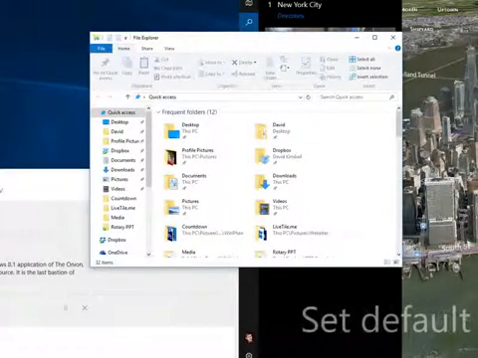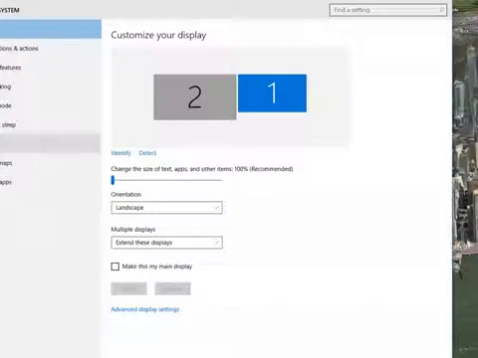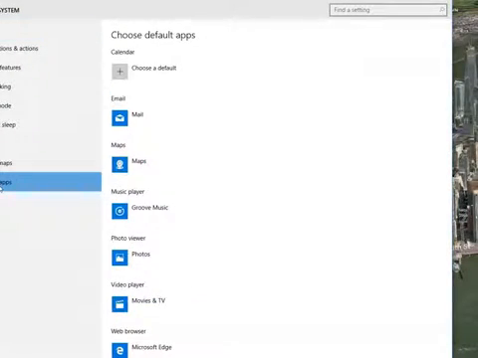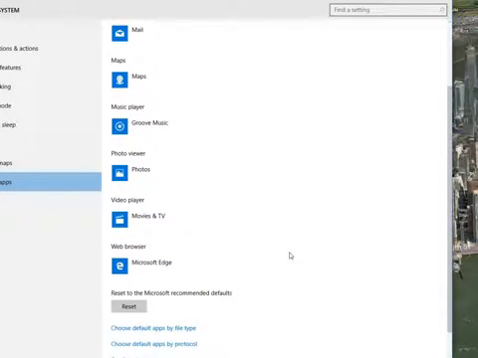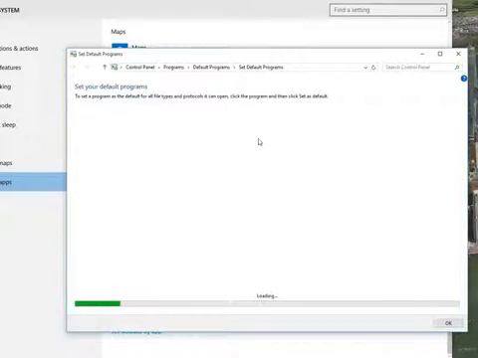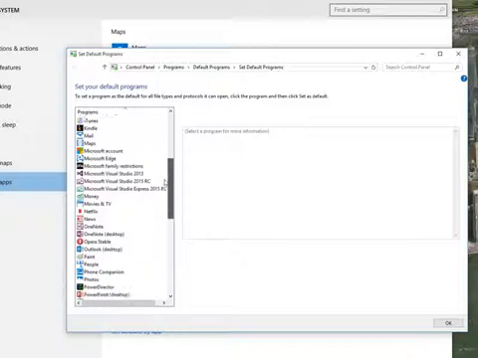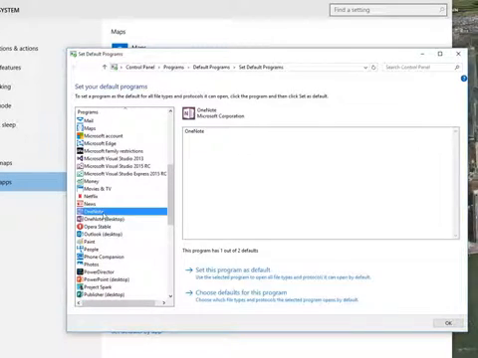And the last thing is set default applications. With the upgrade, Windows may have changed some of those things. So click System, click Default Apps, and you can do things like change the default music player, photo viewer, etc. Or if you want a master list, you can click Set Defaults by App. It'll load all the applications you have. You're then able to scroll to the application you want to set as default and set it as default just with this click.